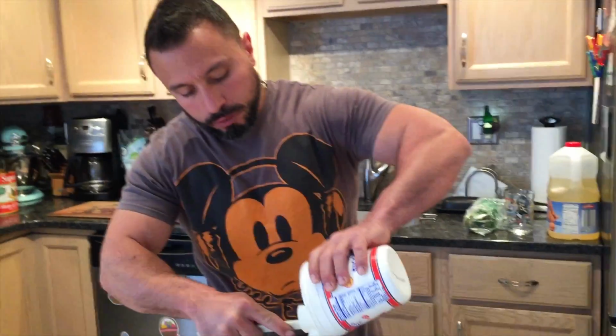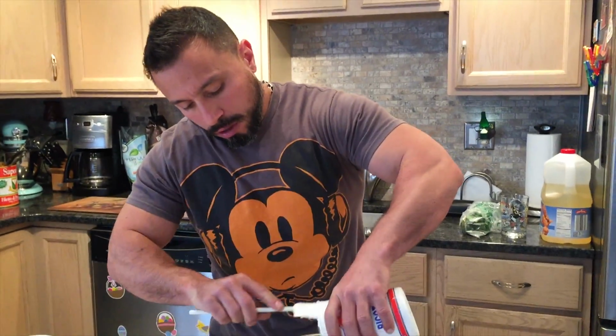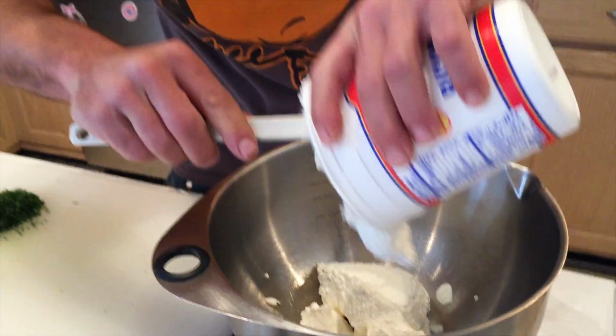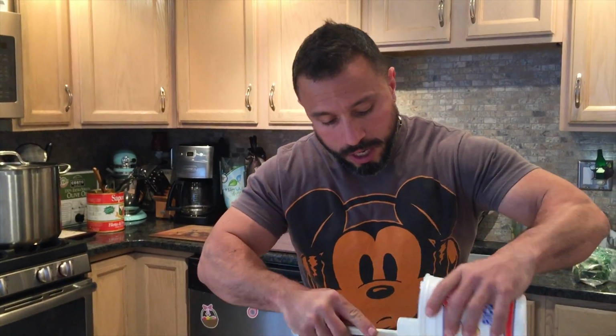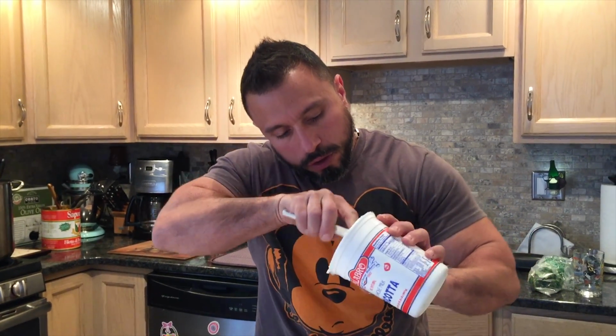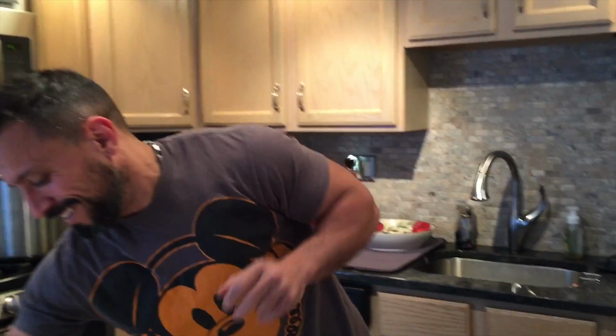First, we're going to put our ricotta in a mixing bowl because we have to prepare the ricotta mixture. We want to get all of it out of the container, so we're using our little spatula. This is South Philadelphia Tupperware. In case anybody wants to know what that is, hit us down in the comment section below. We'll explain it to you.